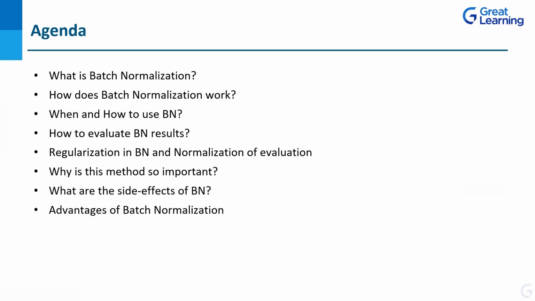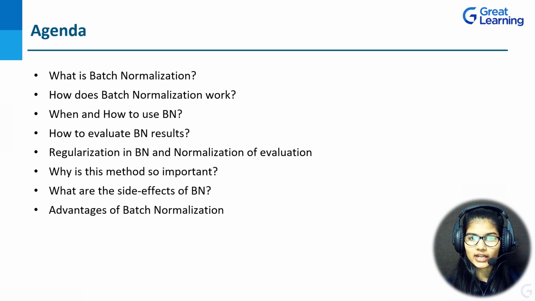Now, throughout the video, in some cases, if I say BN, that's the short form for batch normalization. B stands for batch and N stands for normalization. So at some point, if I say BN, that's going to directly represent batch normalization. Now, after learning how batch normalization works, we will be very clear about when to use BN and how to use BN.